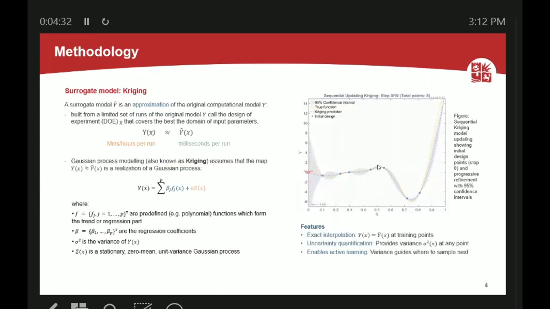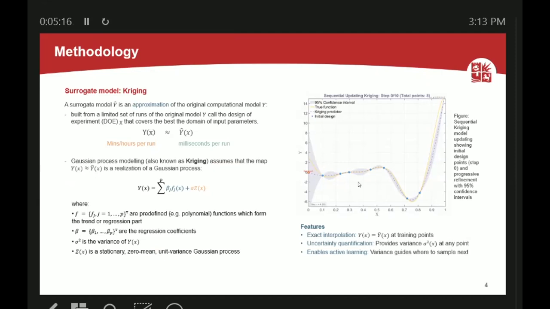In general, a surrogate model is an approximation of the original computational model, but built upon only limited rounds of the original model. By doing this, we can decrease the computational cost from probably hours to minutes to milliseconds. And in reliability analysis, the one that is probably most used is a kriging model. Basically it is formed by two parts. The first part is a linear combination of all input parameters, and the second part is a standard Gaussian distribution. So that means at each point, we are not only getting a prediction of the value, we are also getting the uncertainty associated with that prediction.